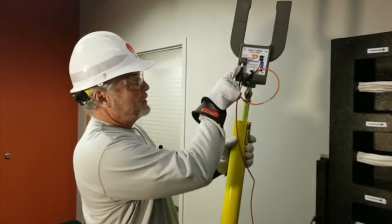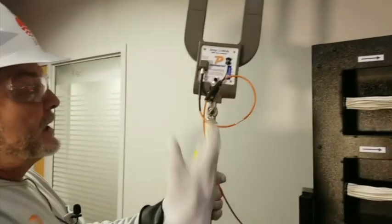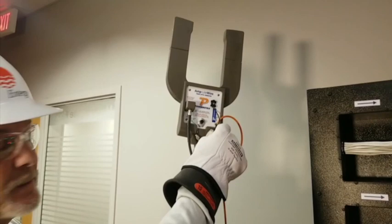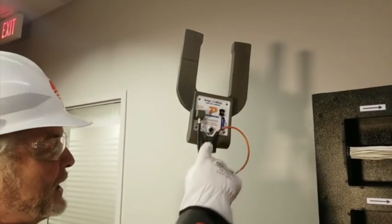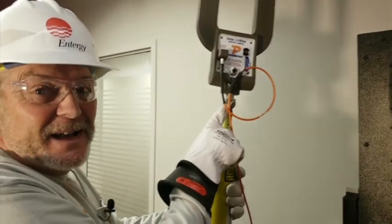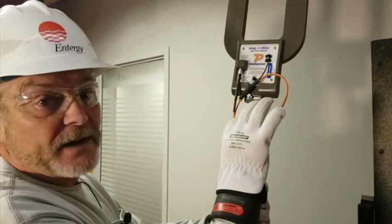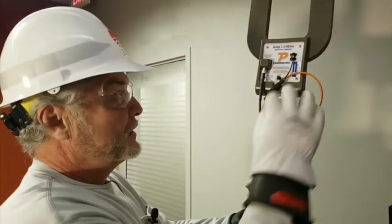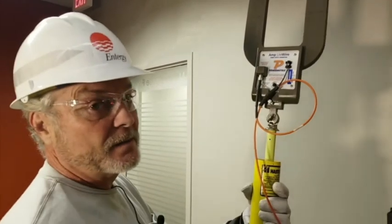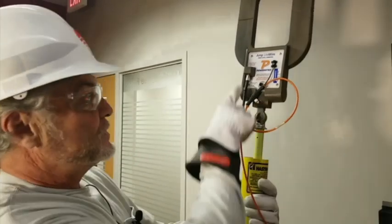here. Now, please use this lanyard that's supplied with this thing. Now, I'll be honest, Chris is about the boat guy. So he hooked it right here, which is made for that. When I'm out in the field, sometimes I'll put it around the wing nut right there, okay? As long as you get stress off of here, because you want some stress relief on that fiber connection. So either connect it here or on the wing nut, I don't care. But use the lanyard that comes with it to help you on that. You don't want problems there, all right? Then you just make your fiber connection here.